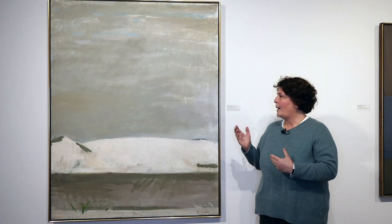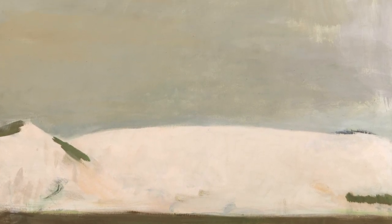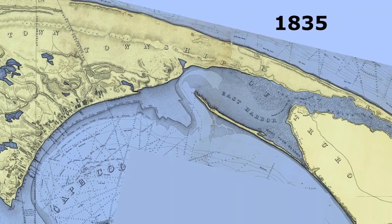One of the things that Biala did is she went out into the dunes, and we found through her writings, and she was very vocal and very direct about what she said, that she didn't like to paint out of doors in plein air, which is primarily what Hawthorne taught. So she would do sketches in the dunes, and then she would go back to her studio to create these really extraordinary paintings.